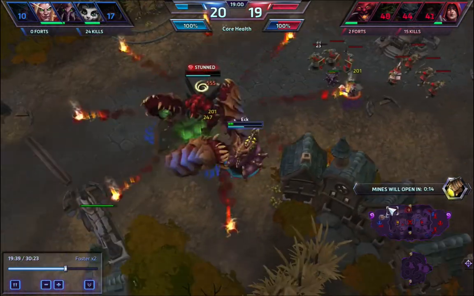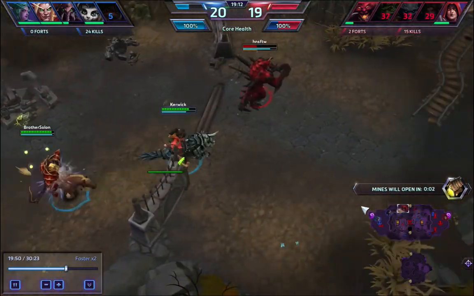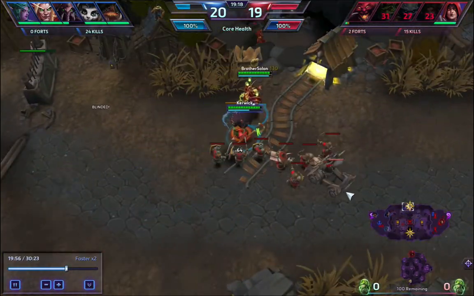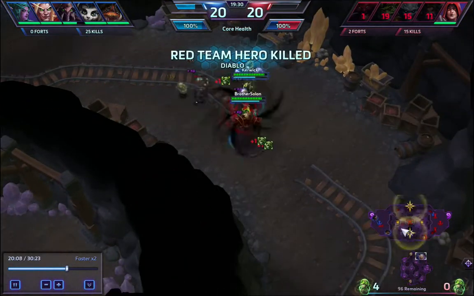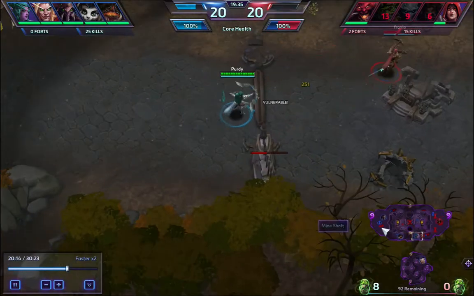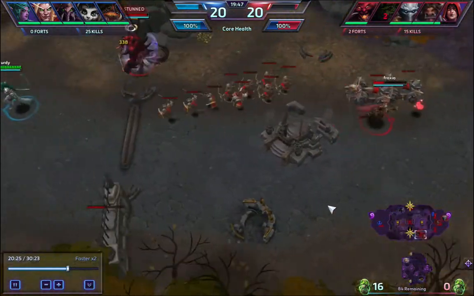Let's see, we got Zagara and Diablo fighting it out. Zagara managing to survive by eating Diablo with her ultimate. Looks like Kael'thas and Li Li are going to be doing their best to chase down Diablo, and they will be able to successfully get rid of him. Tyrande scaring Valla away on bottom, but Diablo comes back.